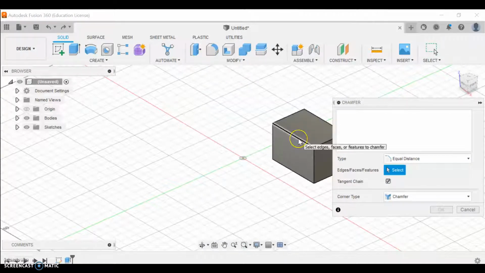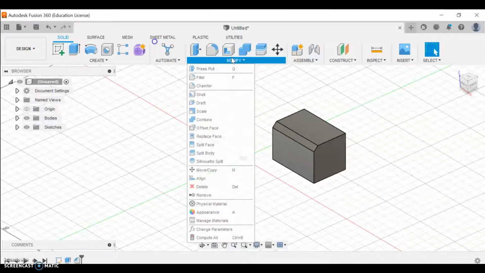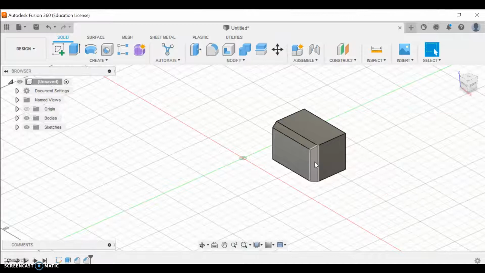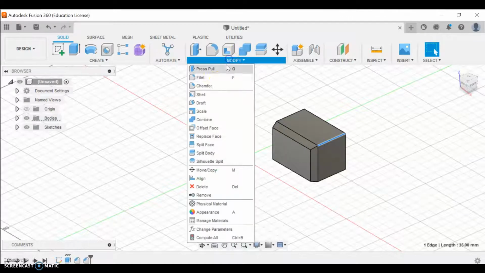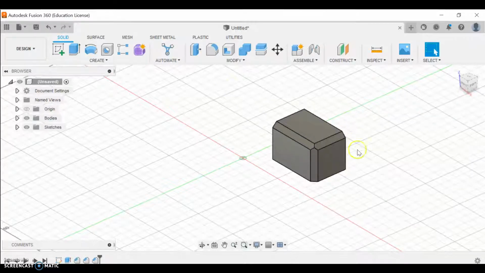So I'm going to click chamfer like I did there, and then I'll select a side that I want to do it to. And then we'll type in the amount that I'd like to chamfer this side. So I have typed in 5 millimeters there, and as you can see, it's made the side there. And I can continue doing this for more sides. I'm going to do it to this one now, and I'm going to do it to this one as well. And you're going to see it creates a nice kind of point there where all the sides have been affected with the chamfer tool, and it looks kind of cool there. So that is how to use the chamfer tool.